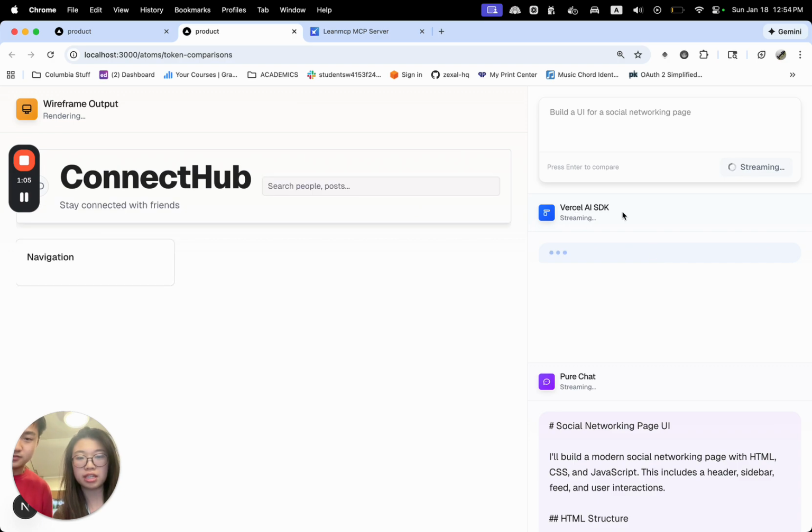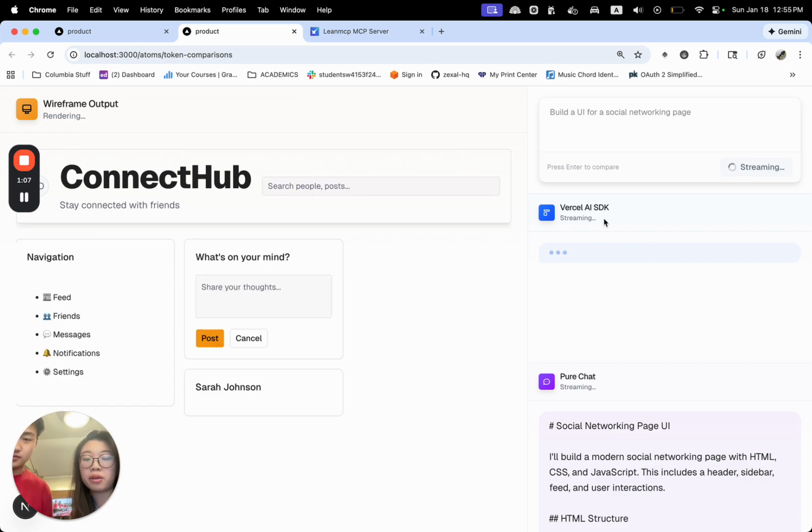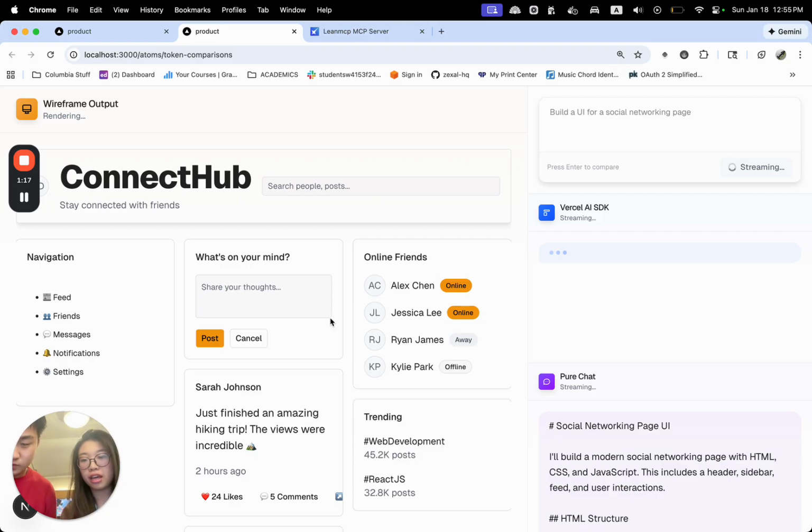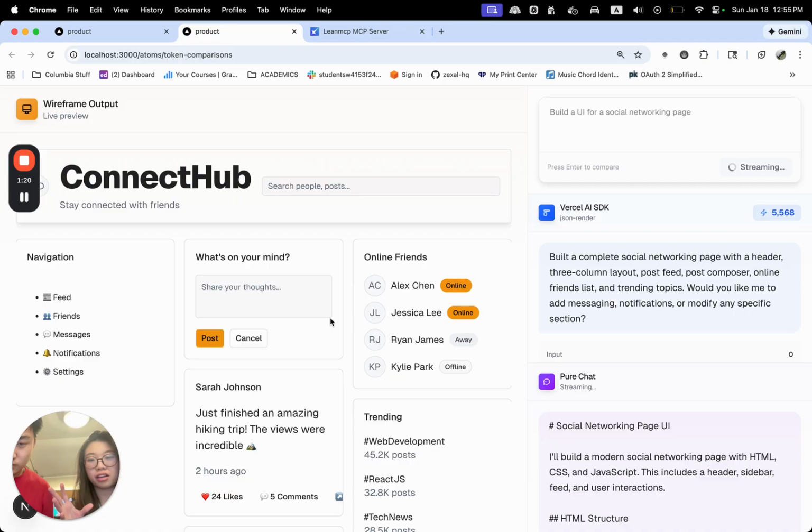As you can see, Vercel AI SDK is the streaming from our very own app, and Pure Chat shows the streaming from a regular Claude chat. And then on the left, you can see the wireframe output that is rendering the JSON output from our prompt.